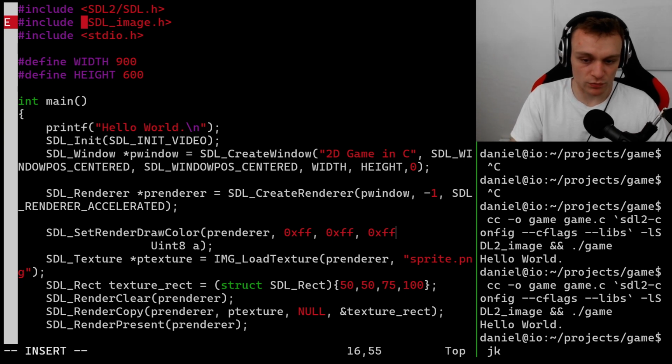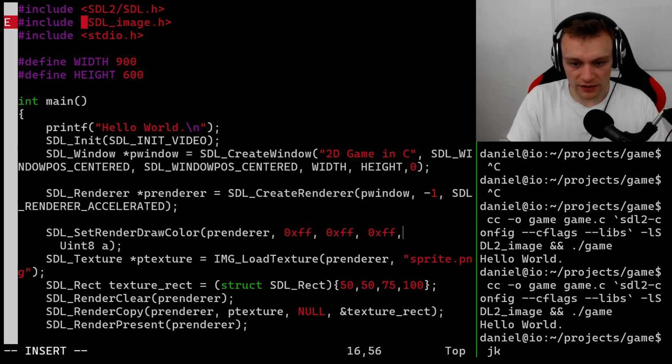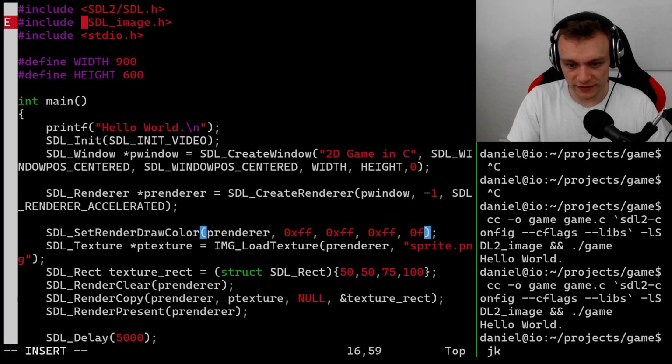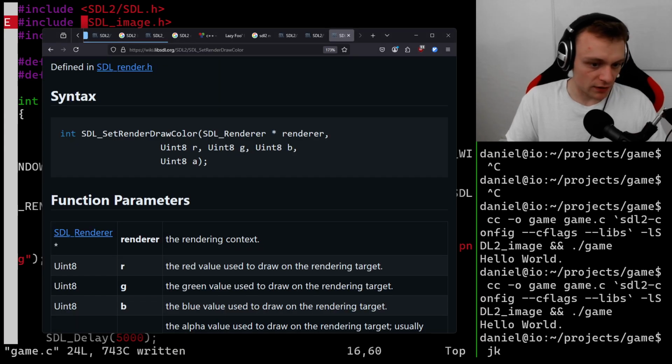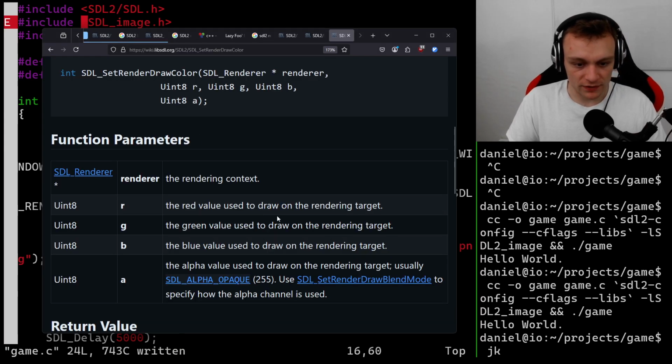Those are hexadecimal 255 values, I think. And then the alpha should be 0xff as well, because that means that the color is fully visible. Usually opaque?